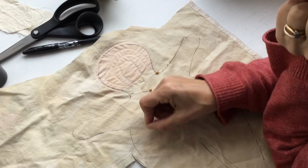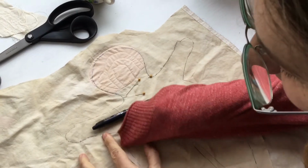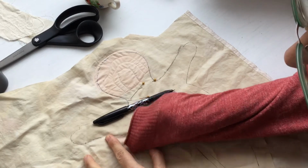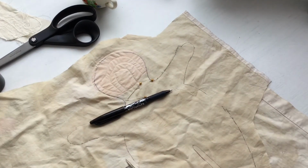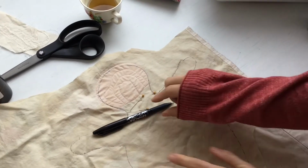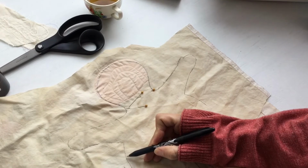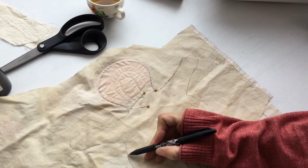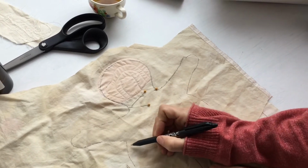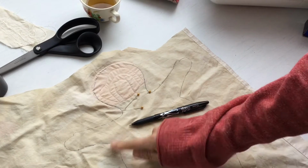I've used an invisible pen here. I'm testing it out, I'm not sure, but with this pen it's a friction rub. I don't exactly know how it works, but apparently it does rub out somehow. Rubs out with friction. So it's best to have the pen not showing through your stitches, because when you turn your seam inside out you're just going to get a black line, so it's best to avoid that. So either sew on the inside or use some sort of pen that you can then get rid of.